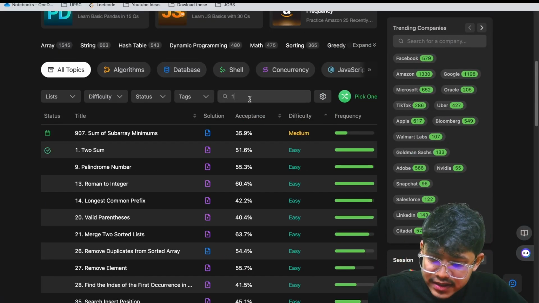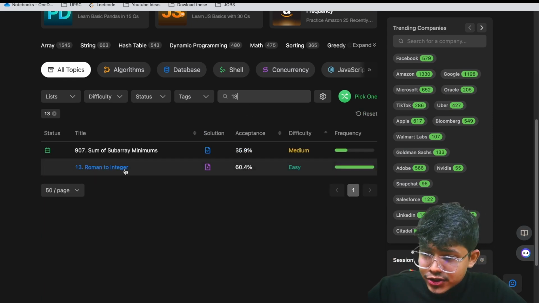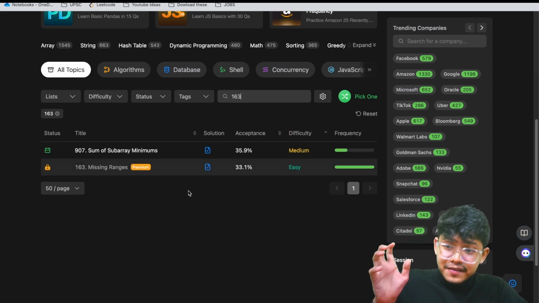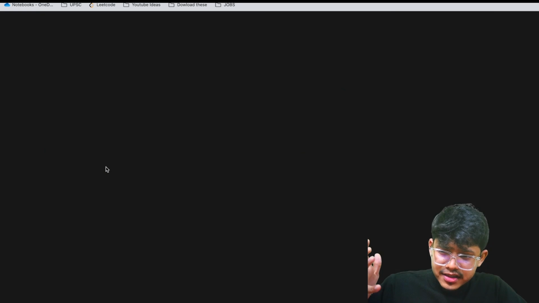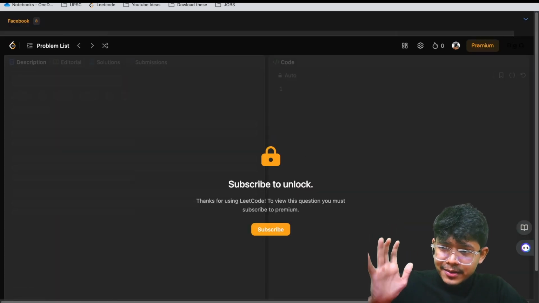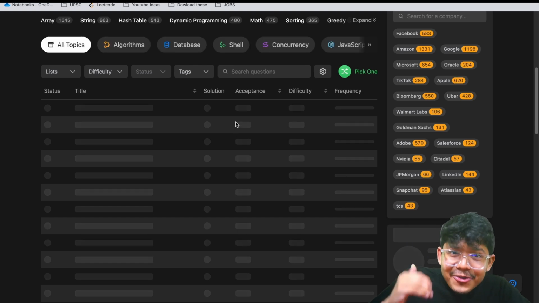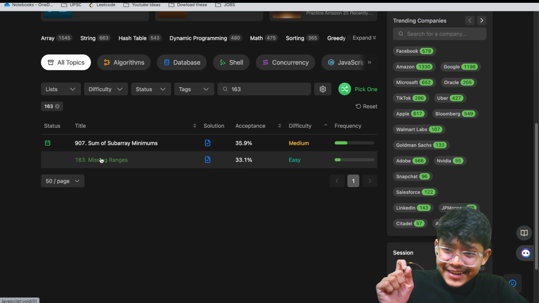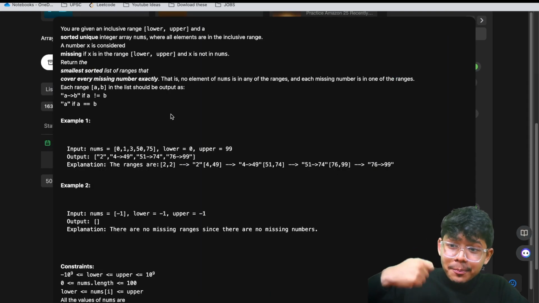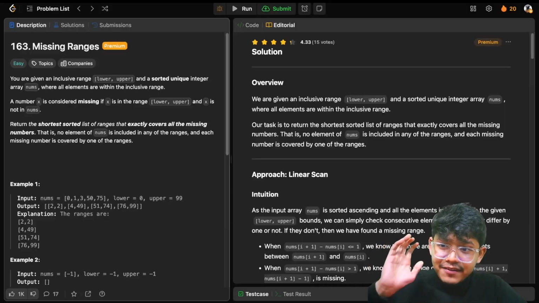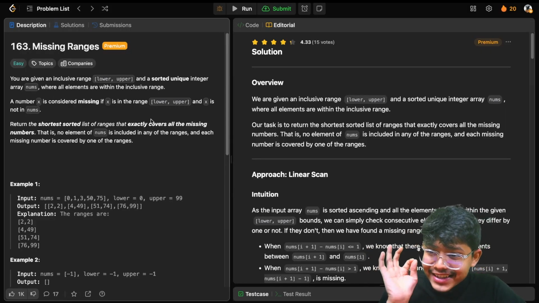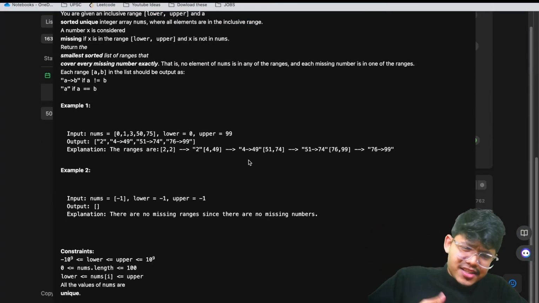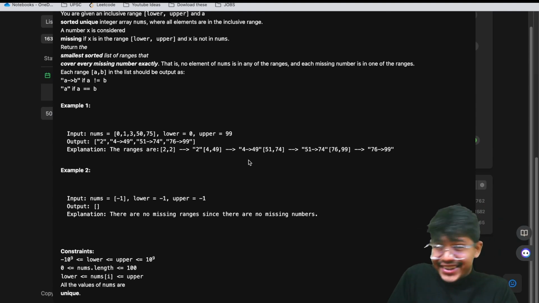You can not only this, you can also see the actual premium questions. Let's say if I write 163, which is a premium question right here, I'll write that, and we can see that this is the premium question. I'll click on this. All right, now it is showing that it is unavailable, all that stuff. No worries, go back. Now you will see that premium stuff should actually be opened. See here, it has turned green. So now you can read the premium question, and you can see exactly. I have Leetcode Premium. As you can see, it's a premium question, and you can see it's the exact same question with the test cases as well. It's just that you can't see the solution and stuff, but you can see that on YouTube on my channel.